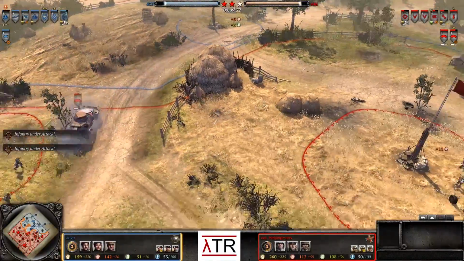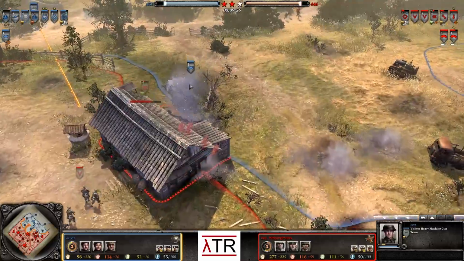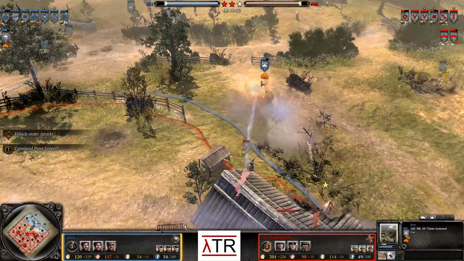Vickers machine gun, though. Second Vickers machine gun in the game. Does get some damage in there and forces it to back off. Armored car on the field for Jove, trying to do his best to flush out everything. Gonna get a Faust going on its rear.